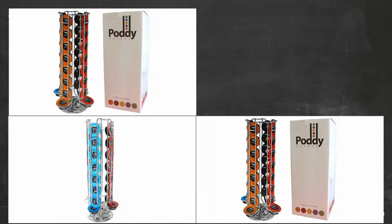This holder takes up very little space yet fits loads of Lavazza Pods Omoto Mio, miles better than all those open boxes.